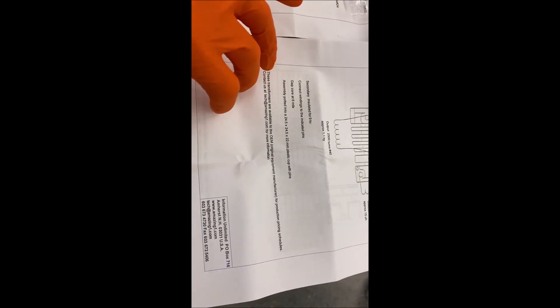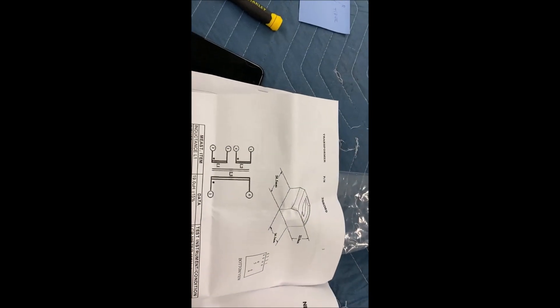Guess what folks — we found it. You're looking at it right there. That 28K089 number — I don't know how important that is — but here are the technical specifications on that bad boy. It tells us what we got. I ordered two of them: a little guy with fewer windings and the big guy with more windings — and it turns out it's the big guy. You can pause the screen and take a look at all the specifications, schematics, sine wave info, and even where I bought it so you can get one of your own.